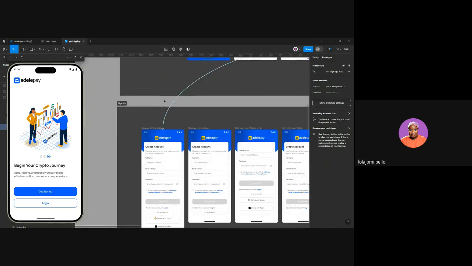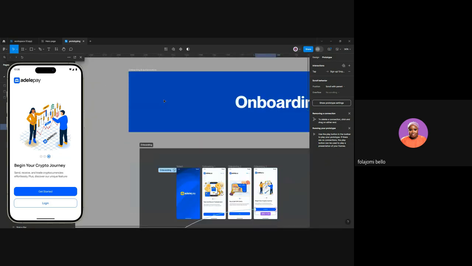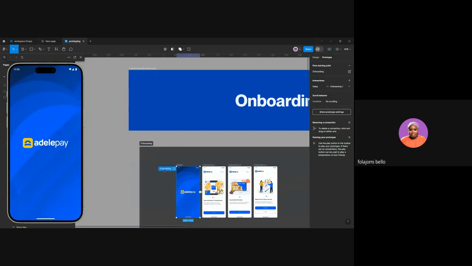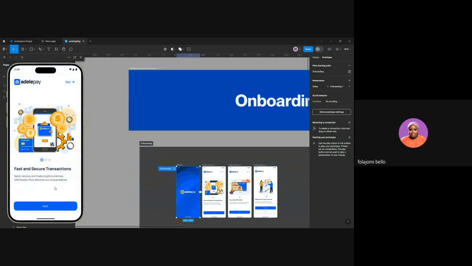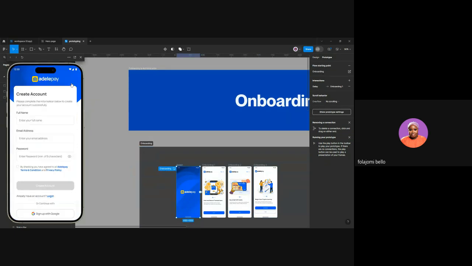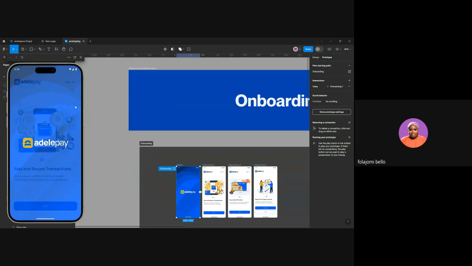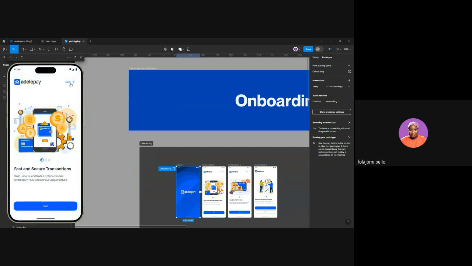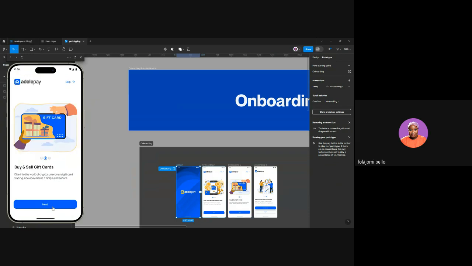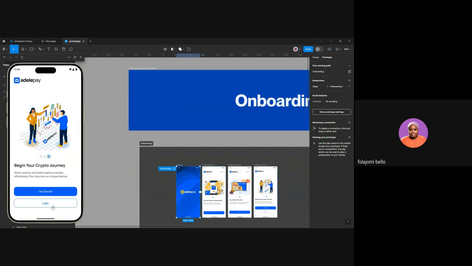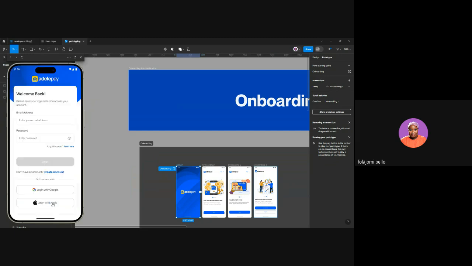Now, to test the little thing we've done so far, if I restart from the flow, which is this, you see the way it changed. I can decide to skip, right? Meaning the skip is working. And then next, you can see that it's taking me to the next screen. Next, and then it took me to the next. Now, remember we took this to the login. Let's see if it worked. It got us to the login screen. Now let's go back.